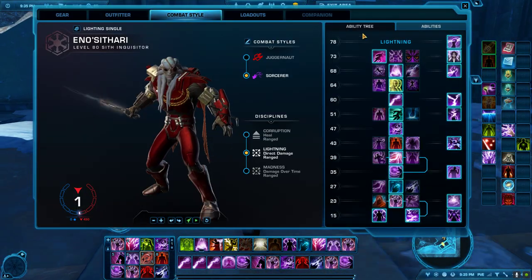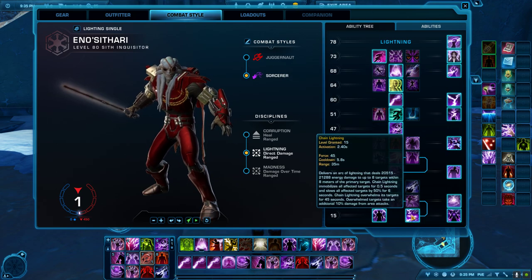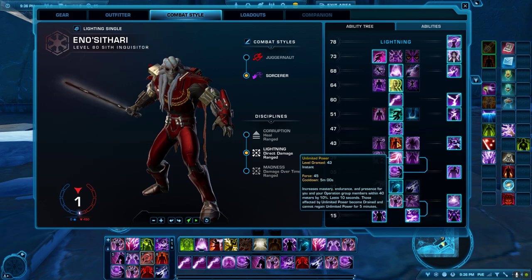Let's look at the tree. Everything down the middle. Pick this one on the left and the one on the bottom on the right. No, that's it. Straight down the middle. That's it. Straight down the middle. Pick what you want. Read them.